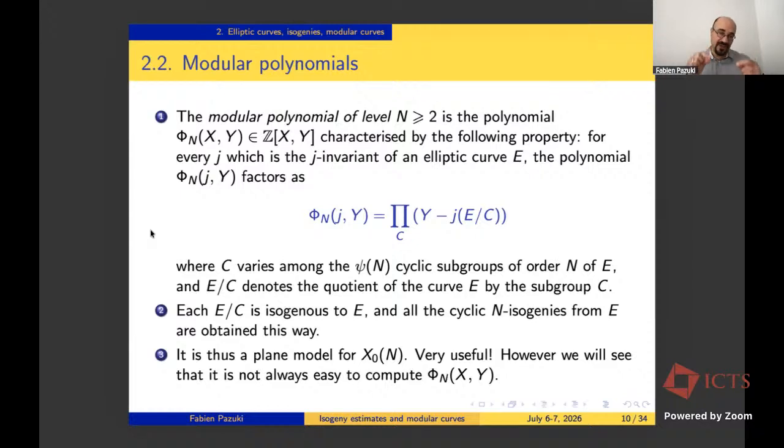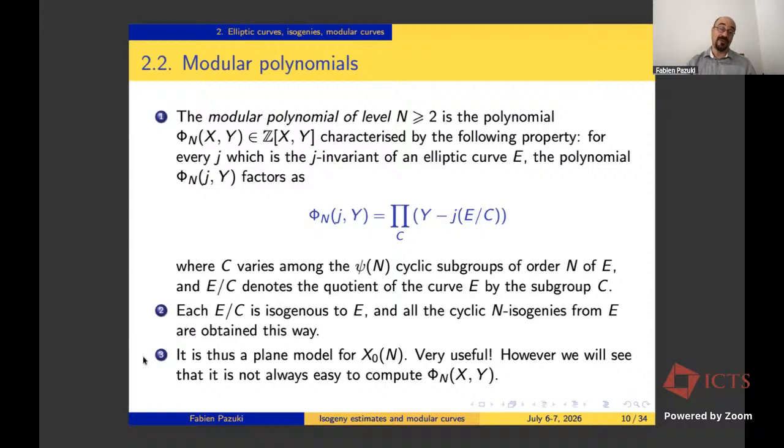And that's because any element of your field encodes a curve. You remember from the beginning, a J invariant, an element in the field, can always be taken as the J invariant of a curve over your field. So that's a little bit what's behind. So, okay, we have a plane model. That's very useful. It seems that we can just do everything with this. However, there are problems, of course. Let me just mention 2 problems that pushed mathematicians to go beyond this to study the modular curve.